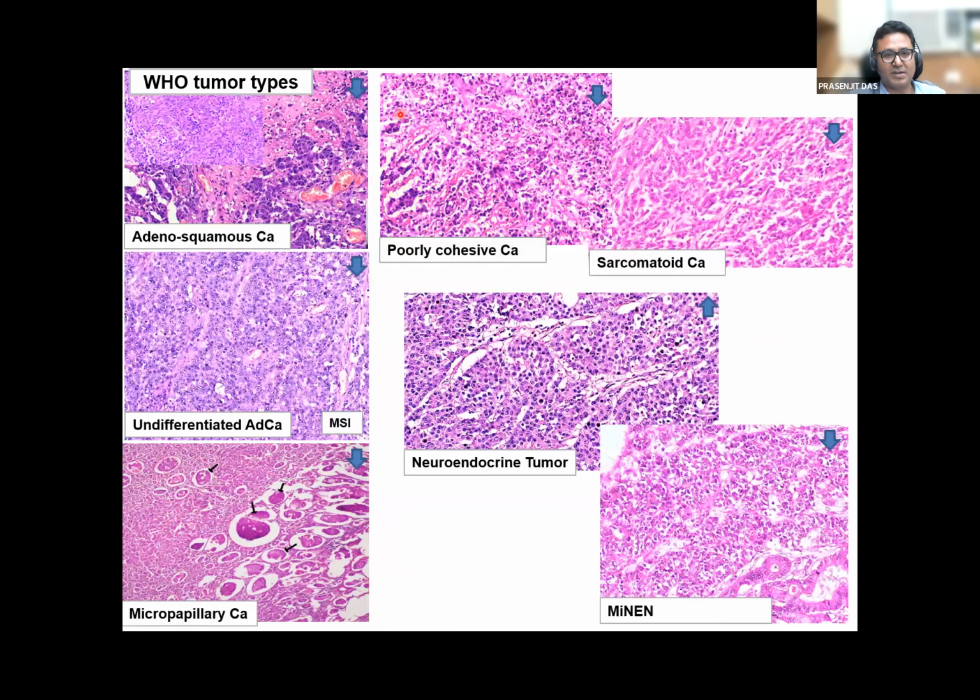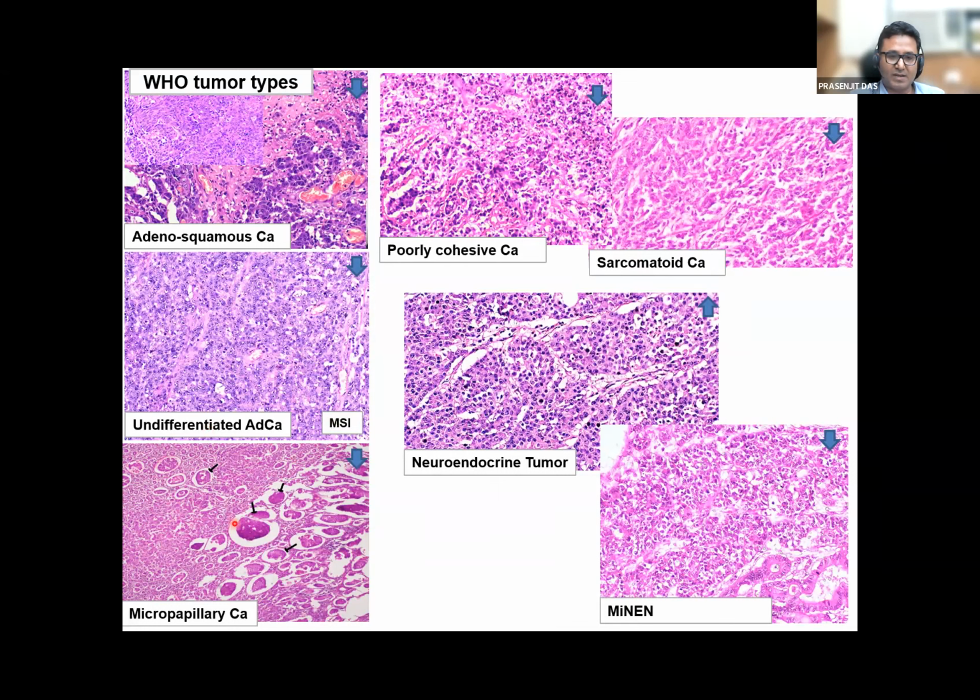If we see in a tumor that there are glandular areas, and in more than 1/4 of the tumor we see squamoid differentiation, we call it adenosquamous carcinoma. And here we see very poor prognosis. Sometimes we do not see any typical glandular arrangement. You can see all the tumor cells are very pleomorphic, and it appears as a solid sheet. That is called undifferentiated carcinoma. In undifferentiated carcinoma also, they are mostly microsatellite unstable.